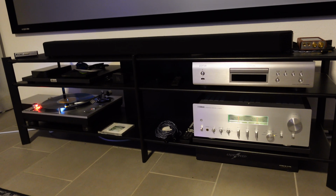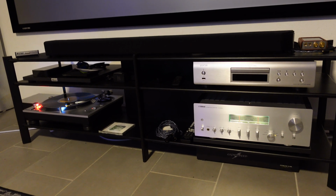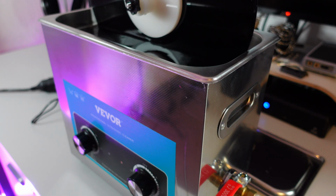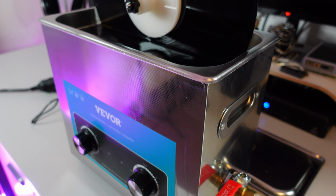For $143, the VEVOR Ultrasonic vinyl record cleaner delivers solid results. It's not the absolute best out there, but if you're looking for an affordable ultrasonic cleaner, this one definitely gets the job done. If you're a serious collector with a ton of rare records, you might want to invest in a higher end model. But for most vinyl enthusiasts, this is a fantastic value for the price.